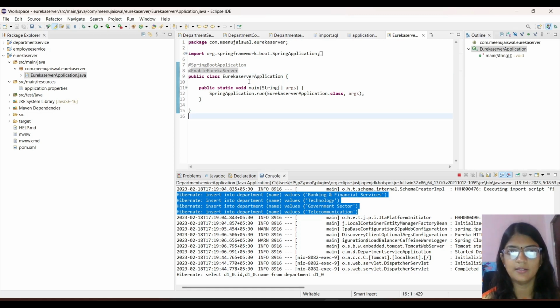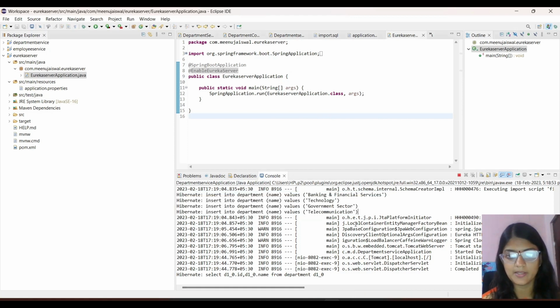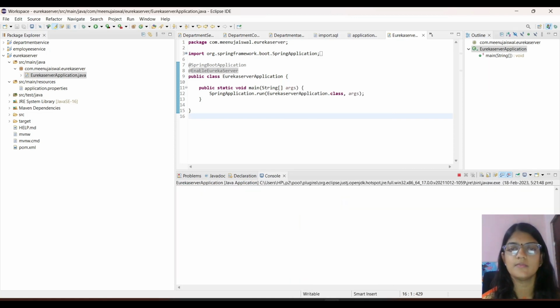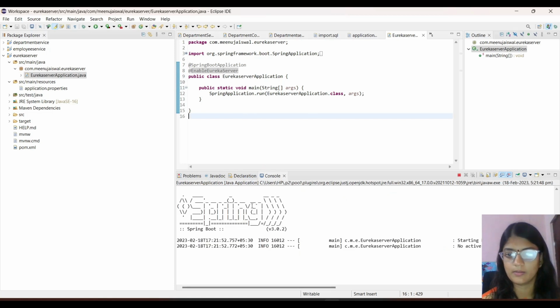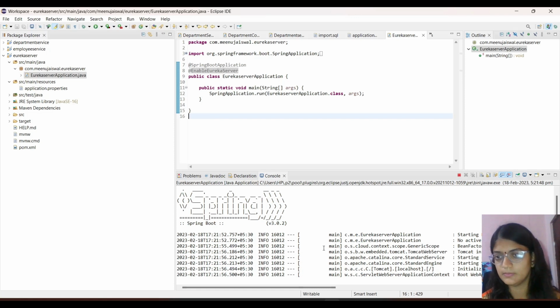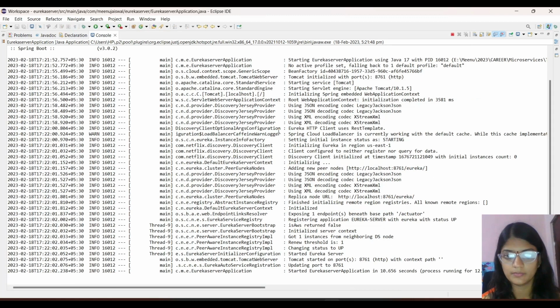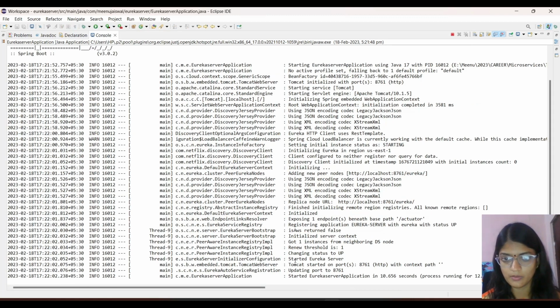Let's start this one as well. I'm not stopping this department service, I'll let it run, and let's start this Eureka Server as well. It started already on port 8761.